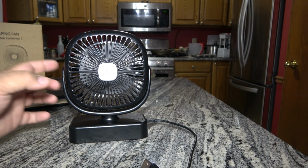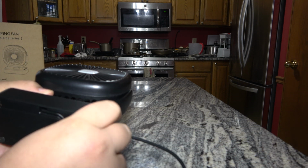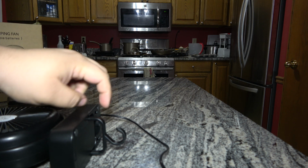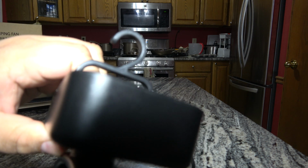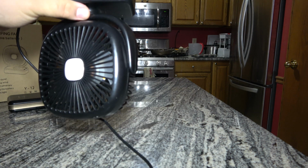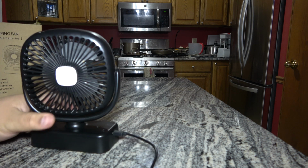We'll get into more detail about how effective the fan is at blowing air in just a minute, but again, there's more features to this. So inside of your camping tent, and usually near the pointed part at the top, there is a spot to place a light. This simply clips on to wherever that light would be. So now you've got a camping light and a camping fan. It does 2 things at once.